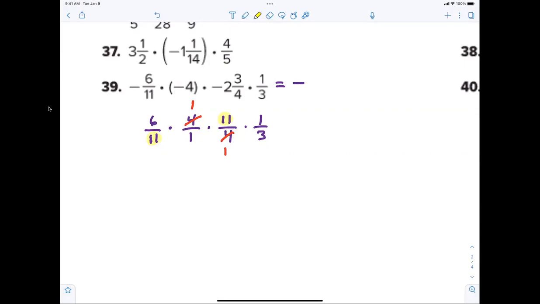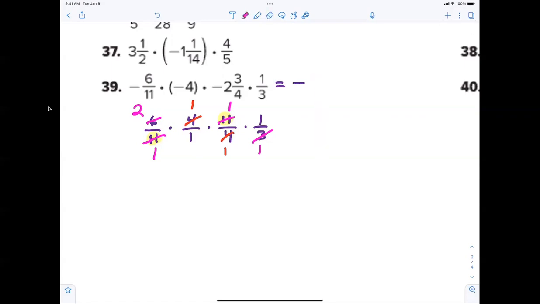Remember what I said. Anytime one is on the top and one is on the bottom, we can do what? Cross them out. They both become what also? Yes. Can you see another one? You are awesome, girl. And what is that? You are amazing. So final answer, you are amazing.